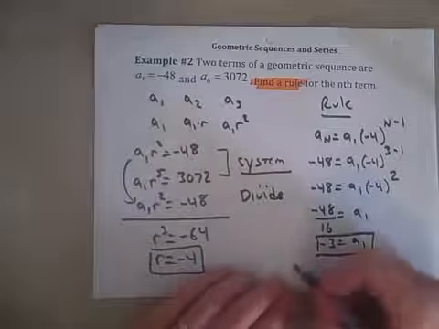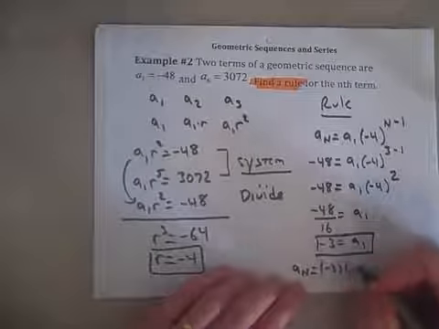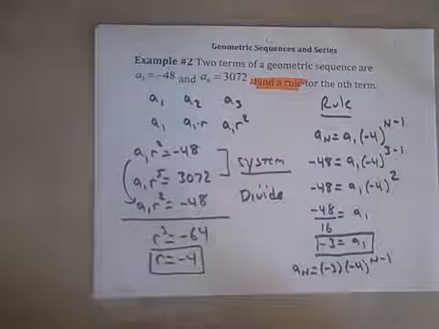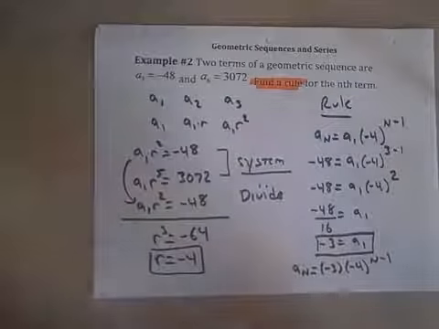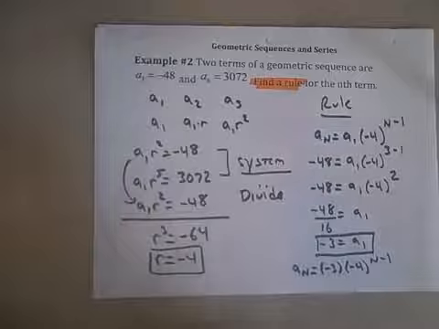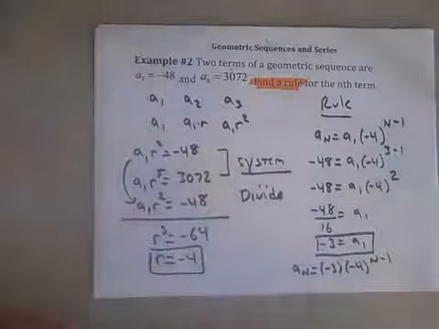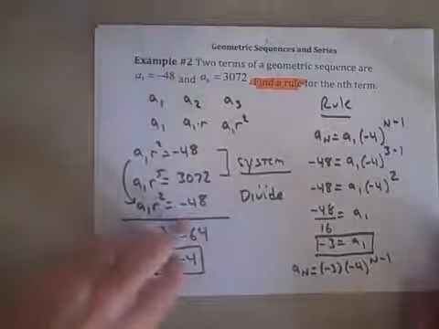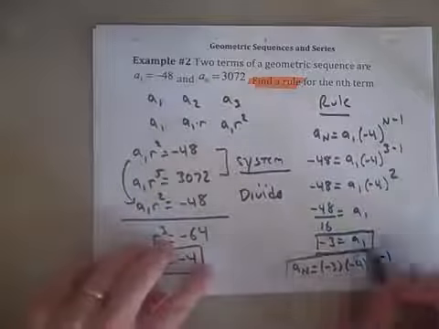So the question is asking us for a rule. So we have this. And I know I don't have to point this out, but just to be absolutely sure, you would never do -3 times -4 and say 12 to the n minus 1. Never. Big mistake, not following the order of operations. But I just wanted to throw that out there just to be absolutely sure. So this is our rule right here.